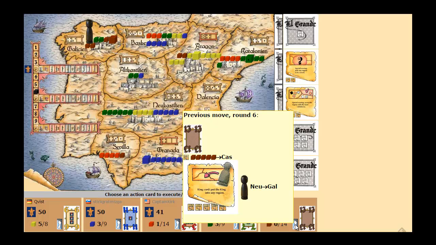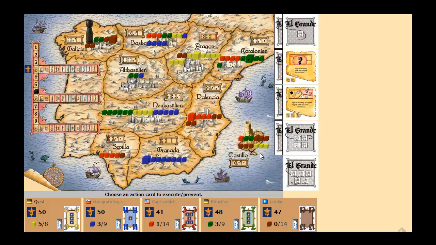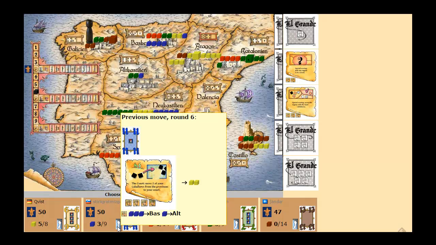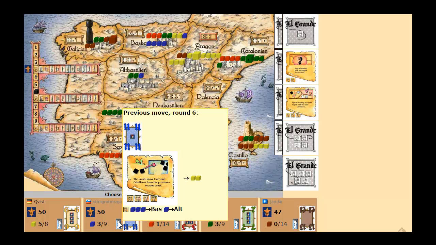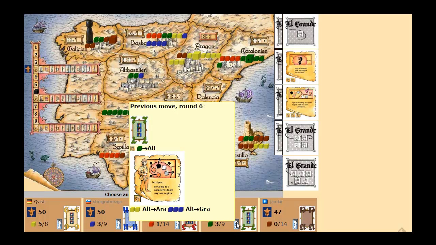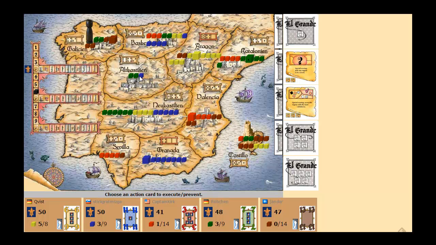Let's see what happened. The brown player went first, took the 5 caballero action, put all his 5 caballeros into the Castillo and moved the king into this region. Then the blue player went and got 2 more caballeros into his court and put 3 into this region and 1 into this region. And then the green player went and put one to this region and moved 2 of my caballeros into this region and 3 of the blue ones from here to here. So they're basically useless now. I have now 8 caballeros in this region.